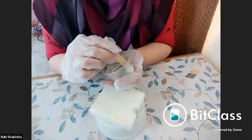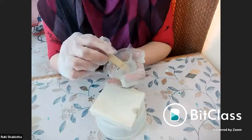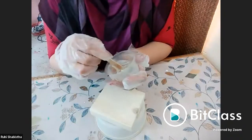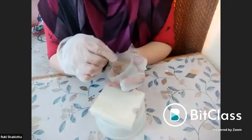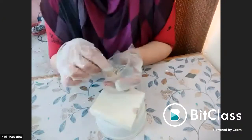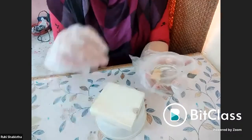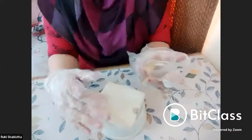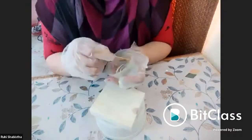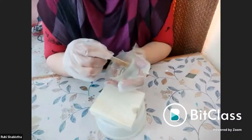I am not applying anything on the wood like acrylic color or anything. I will not be using any extra colors — I will be using only resin and resin pigments. You can use acrylic colors to paint the surface to give a lighter or darker shade, then pour the resin to give it a glossier finish. But I prefer working with resin and resin art pigments to get a different effect.